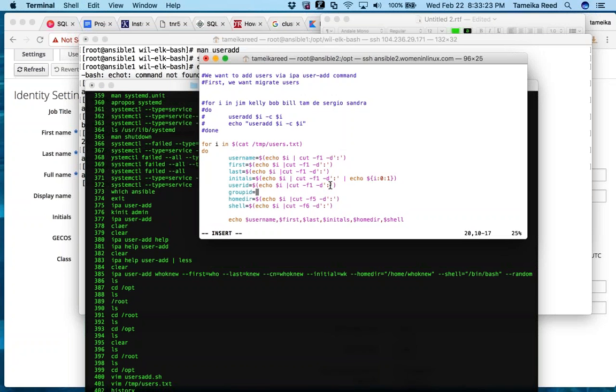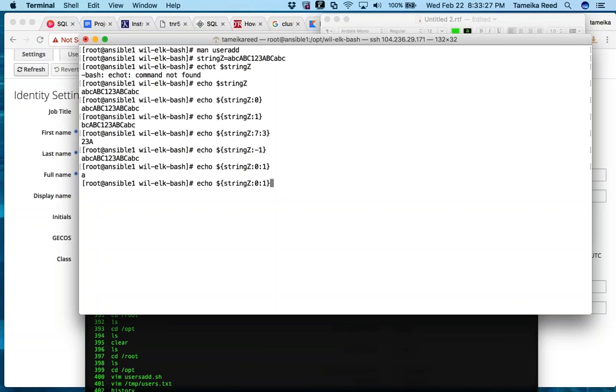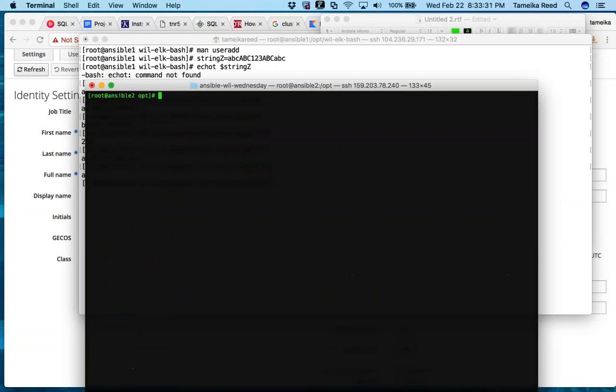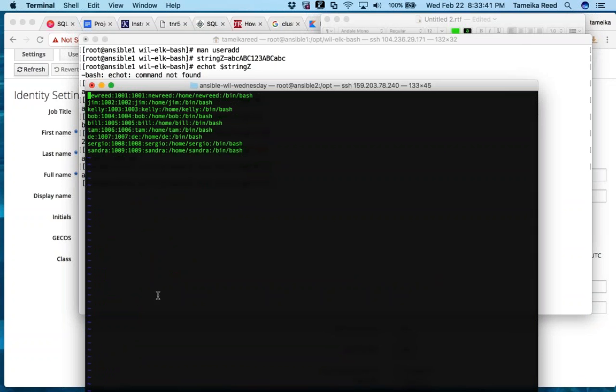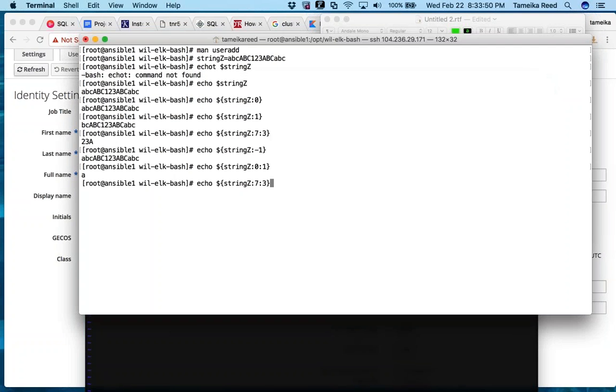Hold on. All right, let's go back over here. User text. Okay, so the first field is the GID and the second field is the UID. So I want to grab 2 and 3.